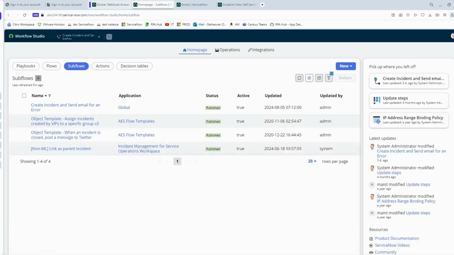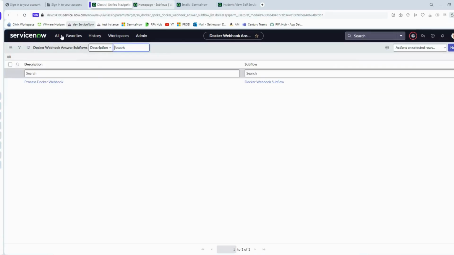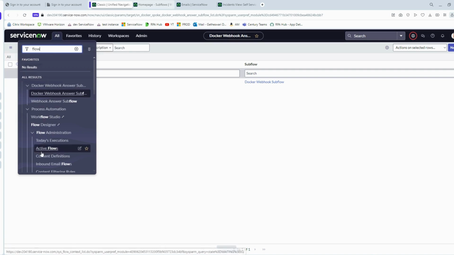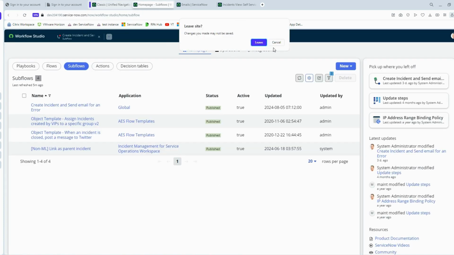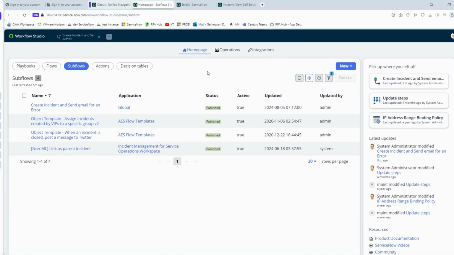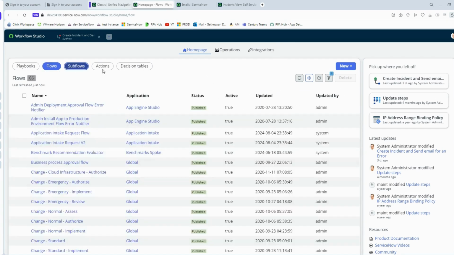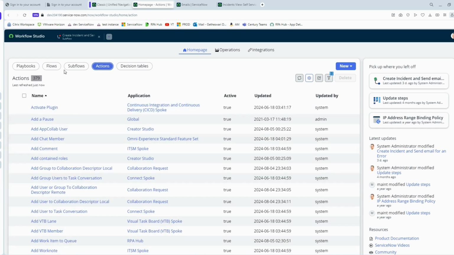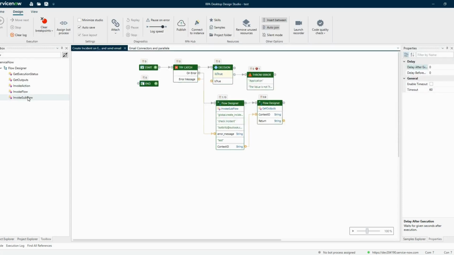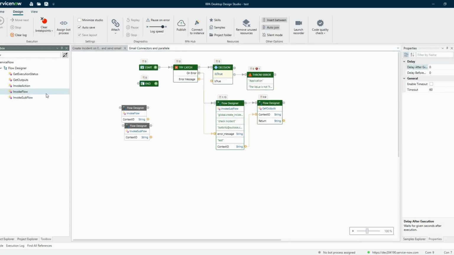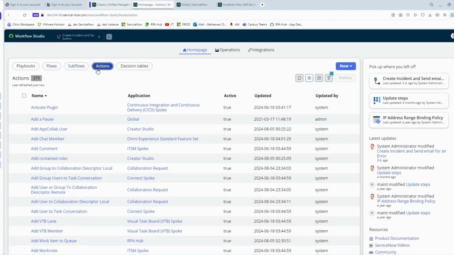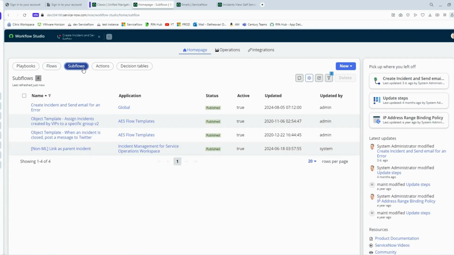So go to the flow designer. From your ServiceNow instance, you can filter with flow and just open the flow designer. Once you open it, this will be the home page where you can see different actions to do, like you have flows, subflows, actions and everything. And we are going to use subflows in the studio, as you have an option to invoke subflow, flow and action, which you can see over here. So now let's start building the subflows.